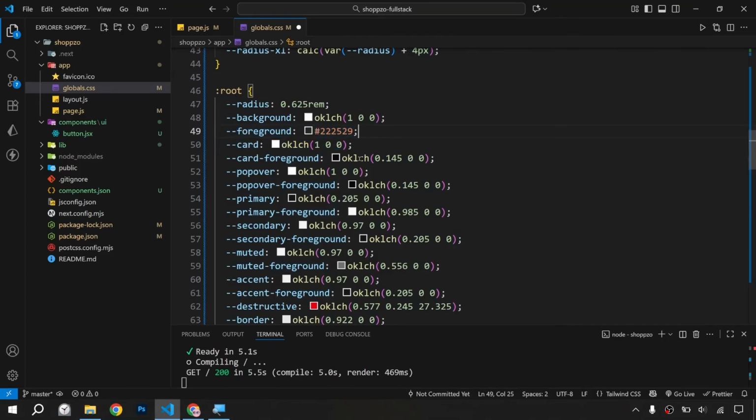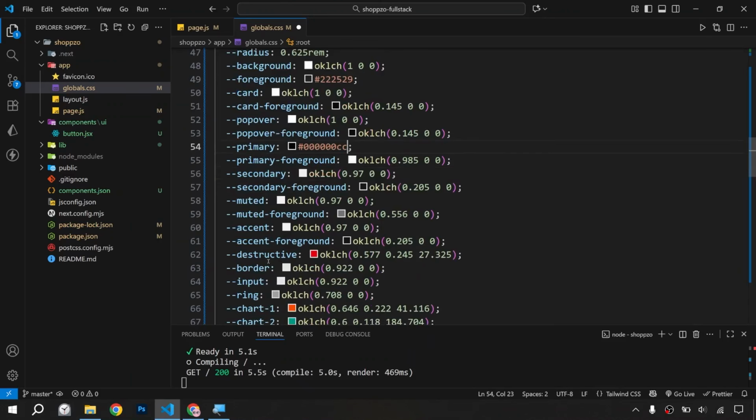Okay, we will also change the primary and destructive color as well. We will change the destructive color as well.